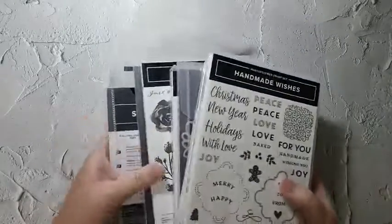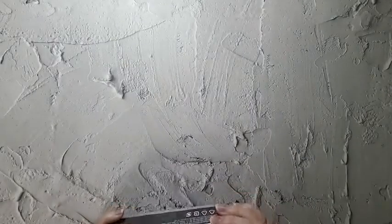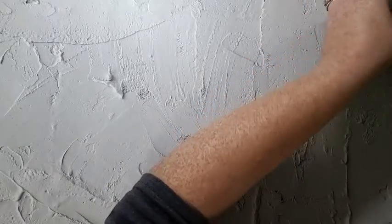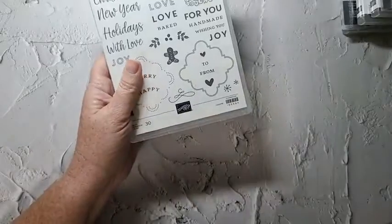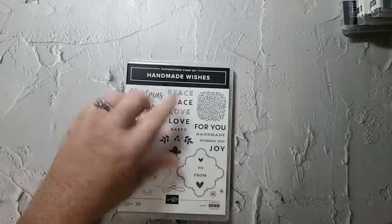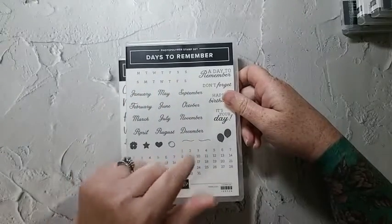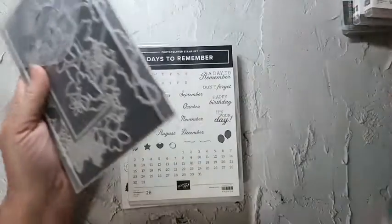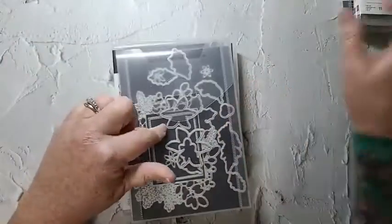So, I got a bunch of stuff here, and I got three cards prepped, and they're actually really simple cards. I only got the cards prepped. I didn't prep any stamping or anything like that. I might use a sentiment from Handmade Wishes. We're going to make a card with Days to Remember. I have not used this much, so I thought I would pull that in. We're going to join that with Merriest Moments, and I have the stamps and the dies.